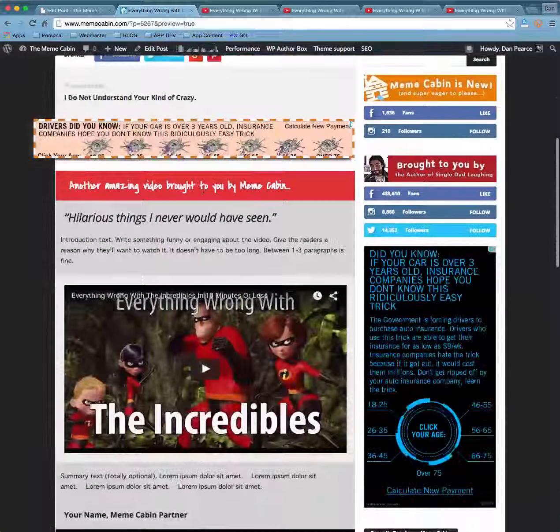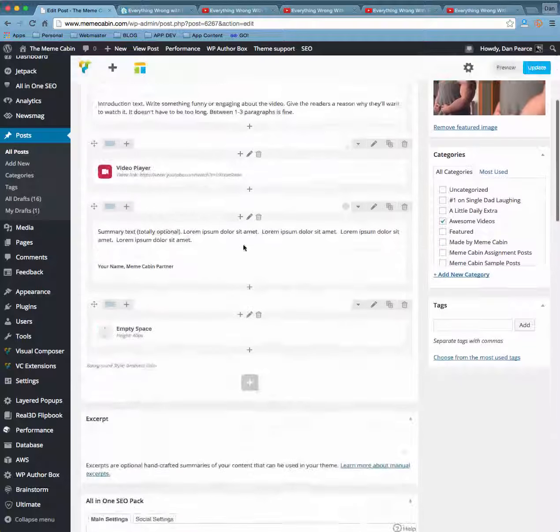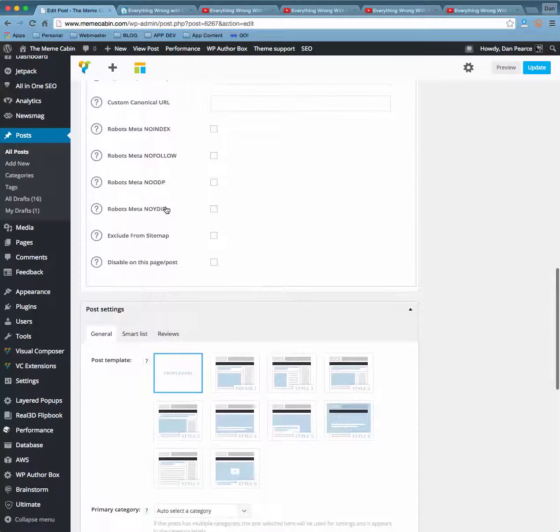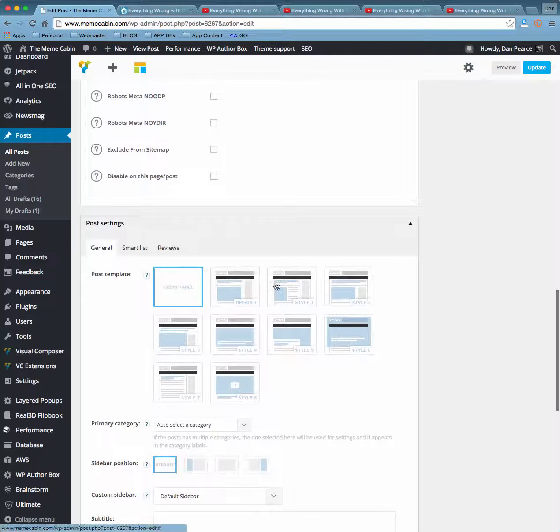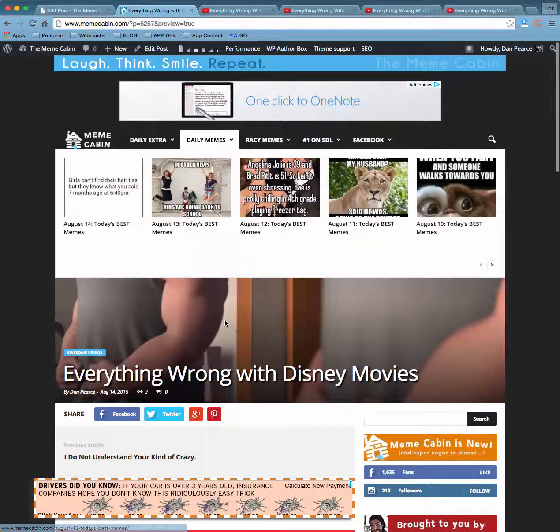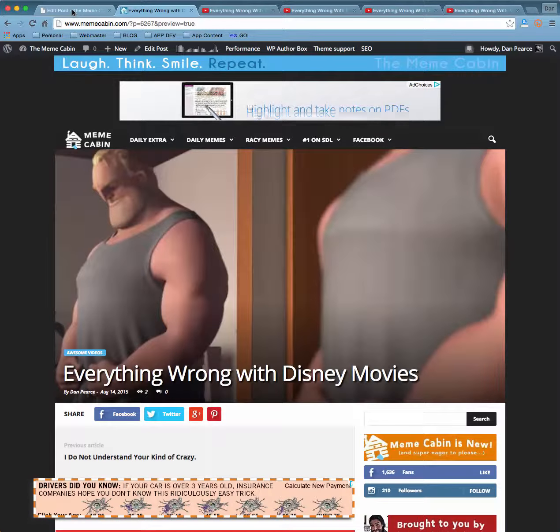And this post is basically ready to go. You just have to go do the rest of your stuff. You need to put a teaser in, copy it to the excerpt, all that stuff you do on regular posts. And then last of all, you just need to pick the layout that you think looks really good for the post.